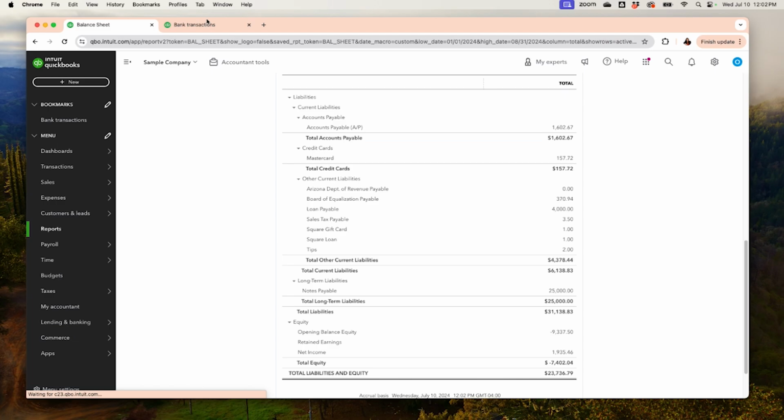We are done. I hope that this was useful. We're going to go back here. Okay. All right, so Square can be quite a challenge. So this is a way for you, if you decide that Square integration doesn't work, this template is a great way for you to save time and not have to figure out each month what entries you need to do. Because it's all there and it's according to the Square reports, you can just go over and fill in the blanks. You don't have to figure out which account, and you can organize the way that makes sense to you. So you can reorganize, put things in different locations. And remember, the debits and credits need to match, and you need to make sure that everything is going to the right account. That's the most important thing.